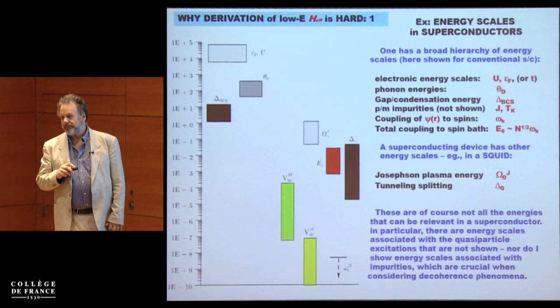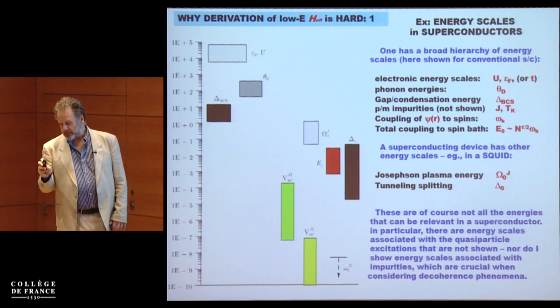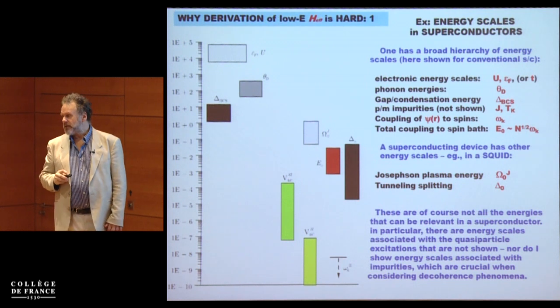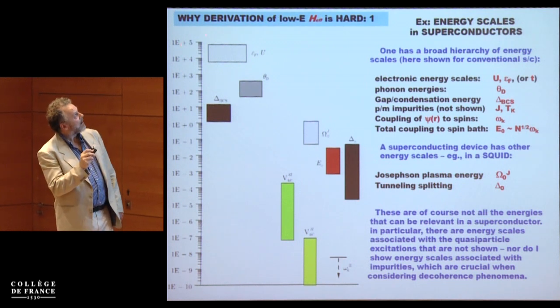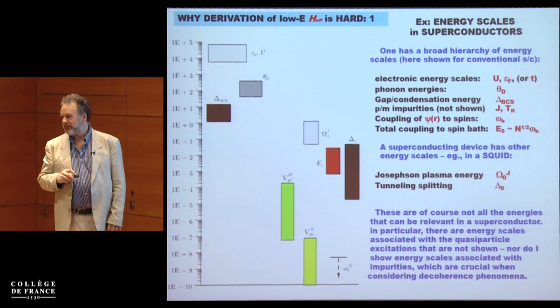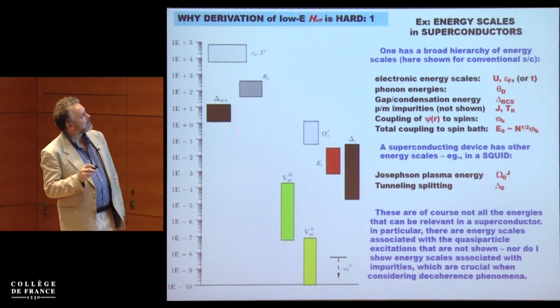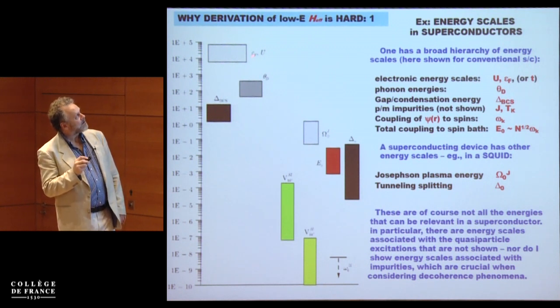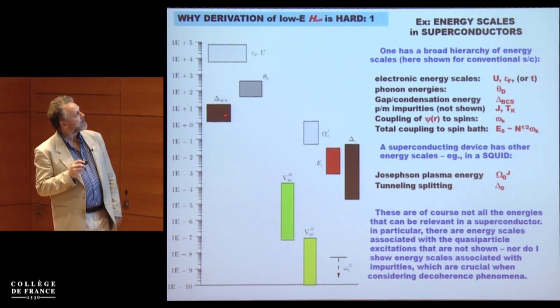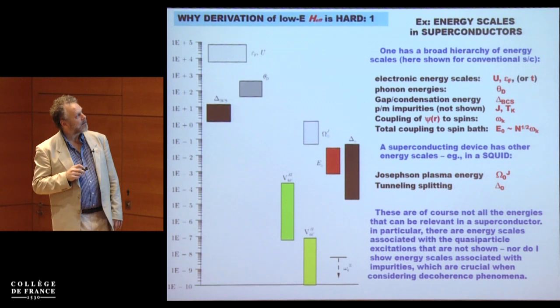But this is complicated. So this, for example, would be a superconductor. These are the different interactions involved in a superconductor. This scale here is the energy in degree Kelvin units. So this would be 100,000 Kelvin, in other words, basically 10 electron volts. And this would be 10 to the minus 10 Kelvin, 1/10 of a nanokelvin. And these are the different energies that are involved. This is the Fermi energy and the electron-electron interaction. This is the Debye coupling to phonons. This is the typical superconducting gap energy, condensation energy.